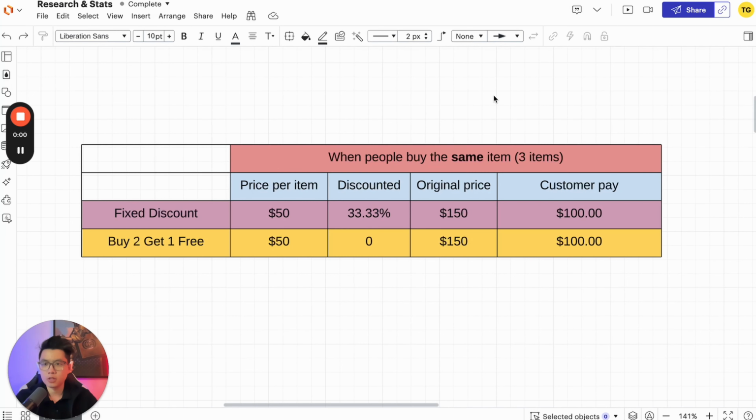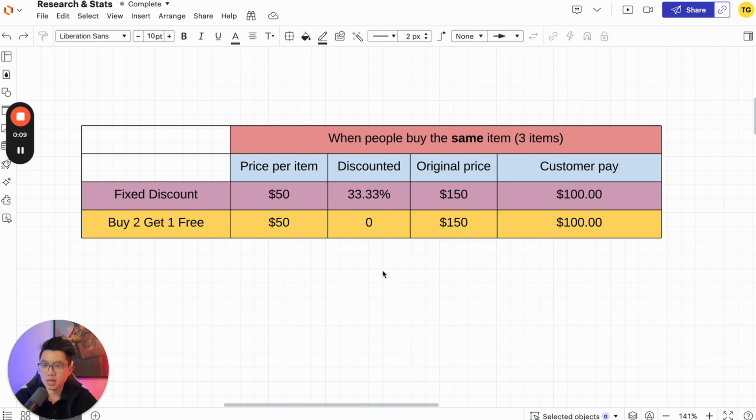To make it easier for you to understand, I'll give you an actual example of a clothing store that I'm running to show you how even small decisions can dramatically boost your business profit. Okay, so here's the thing. We are providing a promotion for people who buy 3 items on our website, let's say. The first type of promotion is a fixed discount where we discount 1/3 of the total price. So out of 3 items, they get 1/3 off, 33%, right?